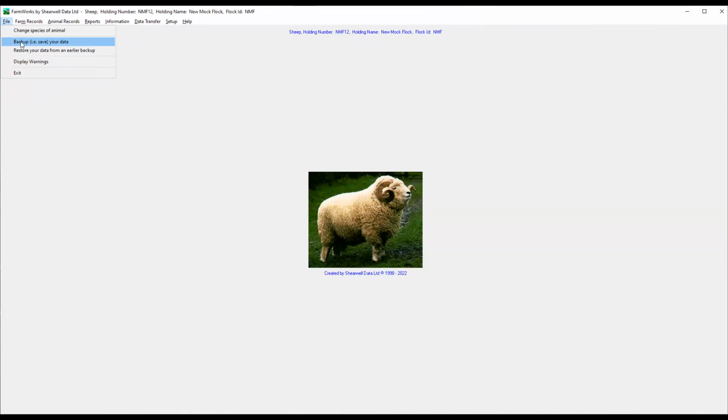And I cannot emphasize it enough. Please make backups. Make lots of backups. Make too many backups, because you're better off having too many than none. And we run into it on a regular basis that somebody says, hey, my computer crashed. Okay, where's your backup? Sorry, don't have any. Sorry, I can't really help you. Well, we help them out as much as we can, but that's the easiest way to save your data.